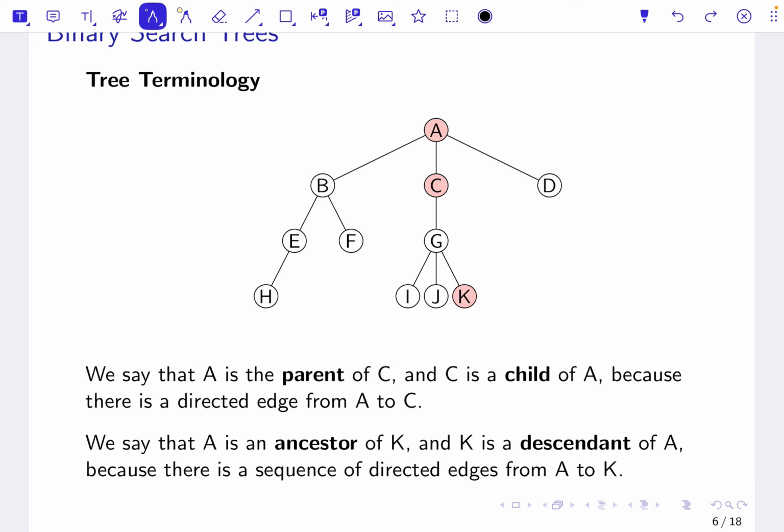Generalizing this, we say that one node is an ancestor of another if it's like a parent of a parent of a parent.